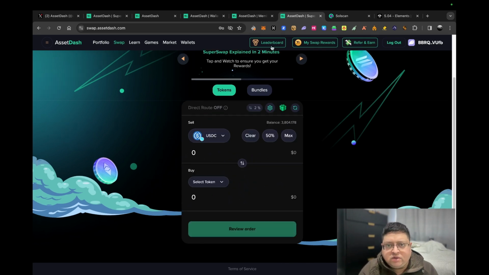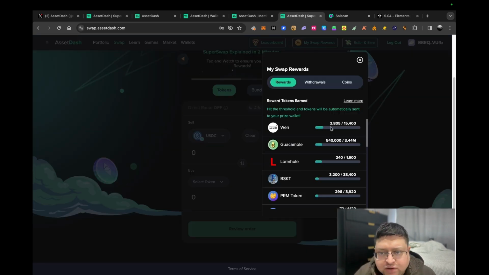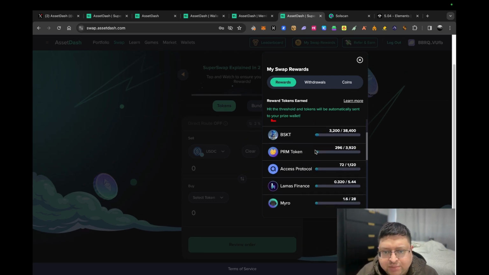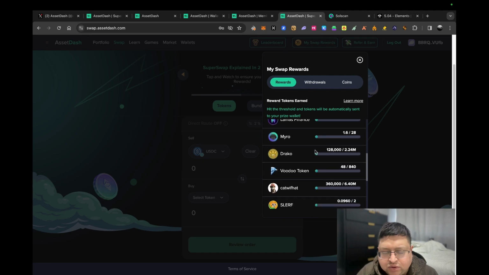So what else do you want to do, guys? You want to refer other people as well. Use my code, and then you can refer other people with your code. But as you can see, guys, I've done 4 swaps of 1 sol each, back and forth, and I've already got this kind of token, just to give you an idea of what you can expect based on your rewards. I think this was 1.2. I think it's gone to 1.6.